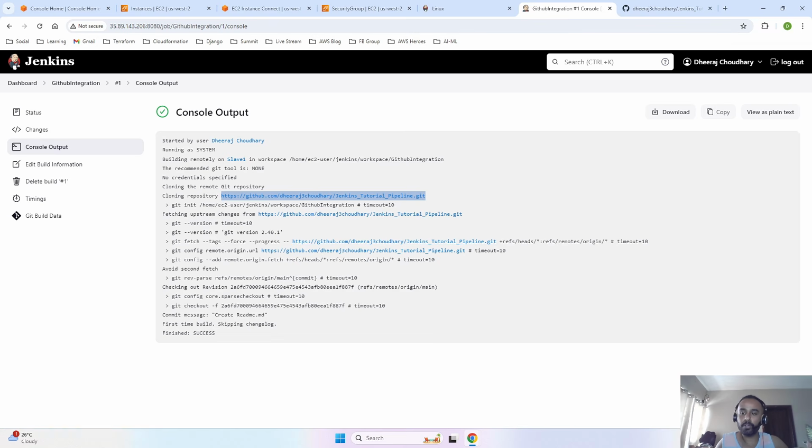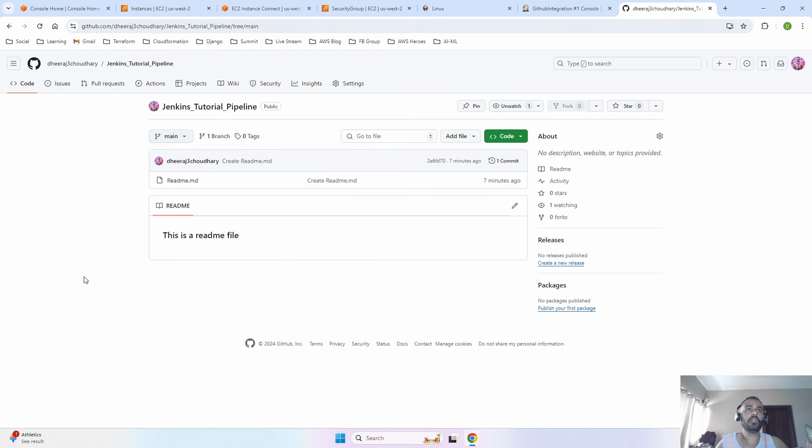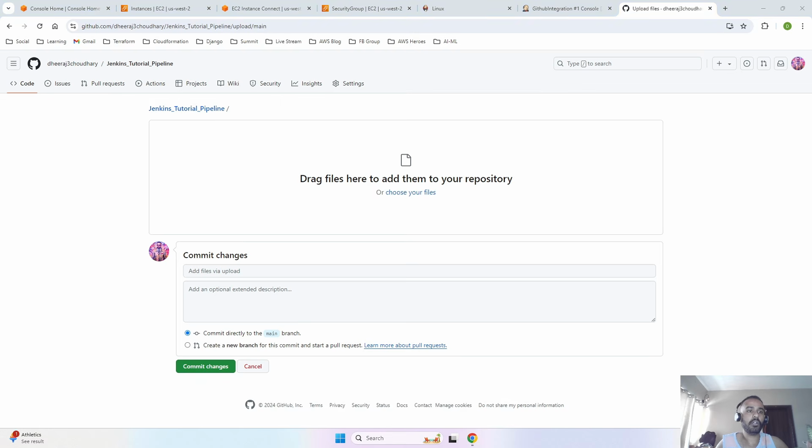Now, moving to the next part. Whenever we are going to put any file, what the Jenkins job is doing right now is cloning the repository and copying the file to our workspace. Okay. So right now you saw that we had added the README file, but apart from the README file, I will go ahead and add our Docker file too. So let me add it over here. Just a minute. First we have to click on upload files, and we will add two files over here, index file and Docker file.